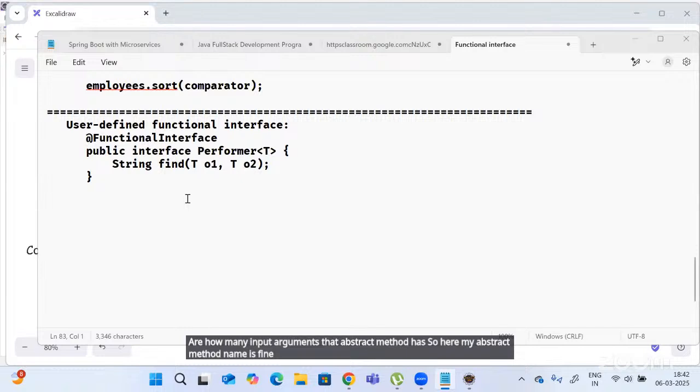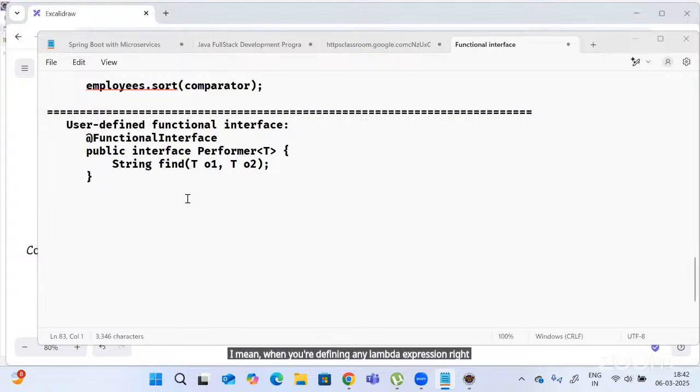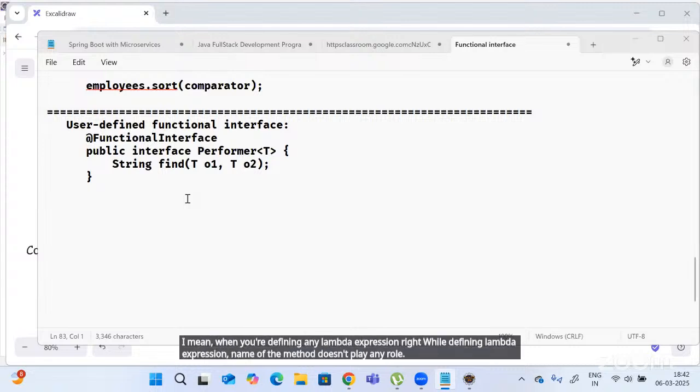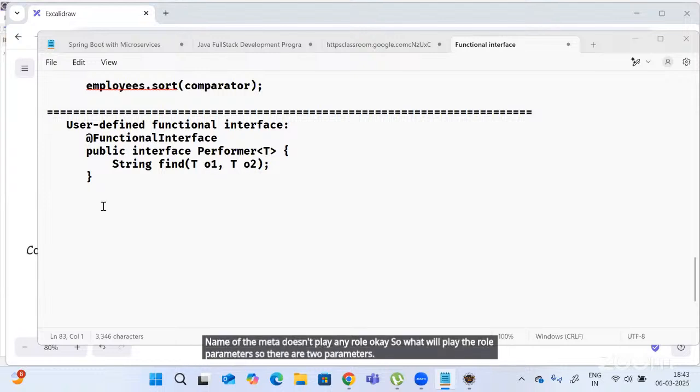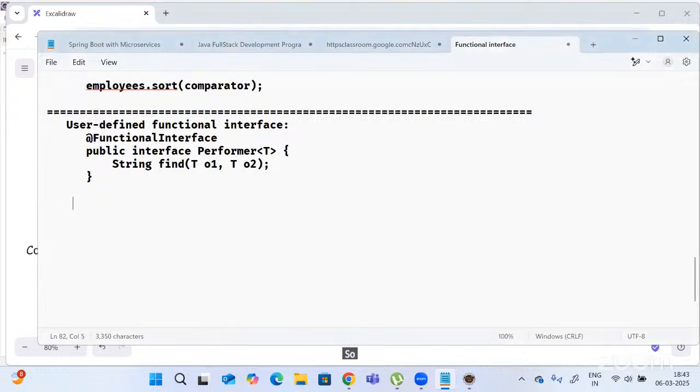The name of the method doesn't play any role while defining a Lambda expression. So what will play the role? Parameters. There are two parameters, so I can start my Lambda expression with two parameters.